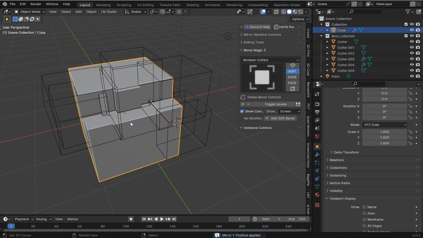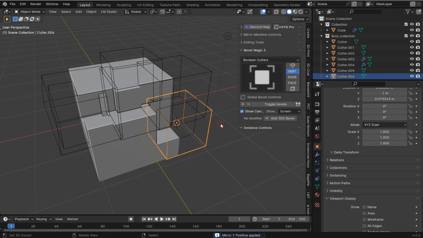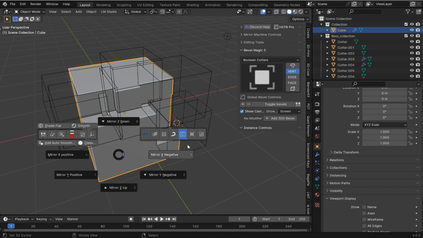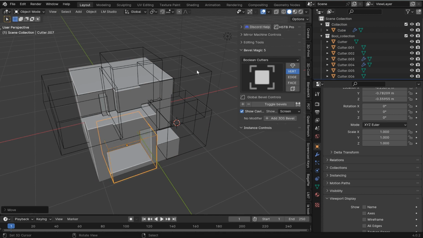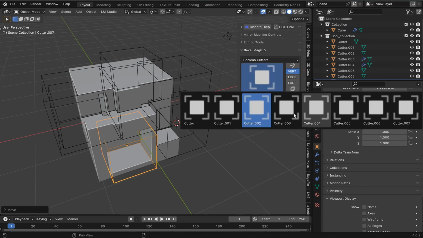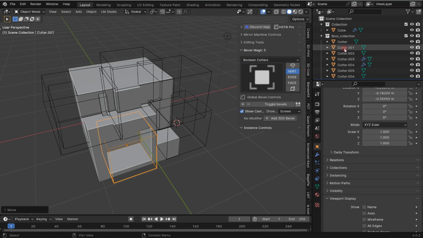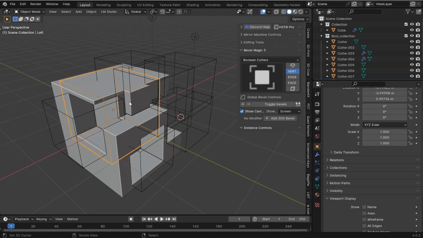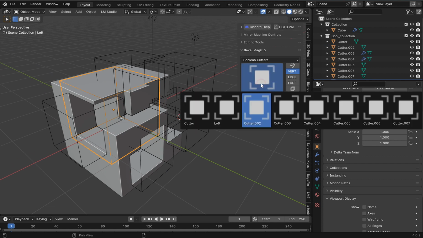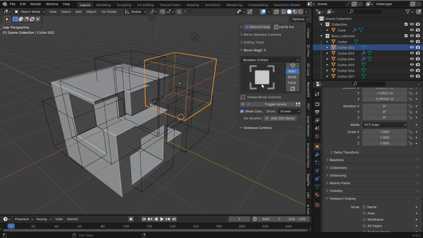Oh yeah, and you have to select your object that you're actually going to cut. Otherwise, the modifier doesn't know what to do. And so now I've got all these Booleans, and which one do I select? Well, you can actually rename them, whatever you want. And I would just call this maybe like left side or whatever. If you're getting real froggy with it, and you got a whole bunch of Booleans, and you come back in here, the naming convention is going to show, and you'll be able to select that one anytime you want.